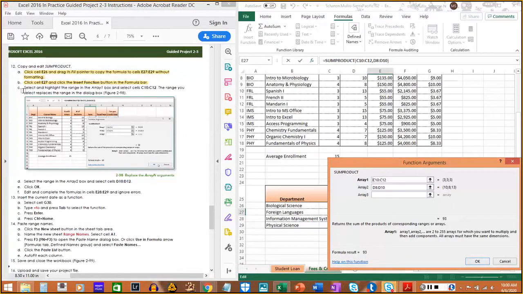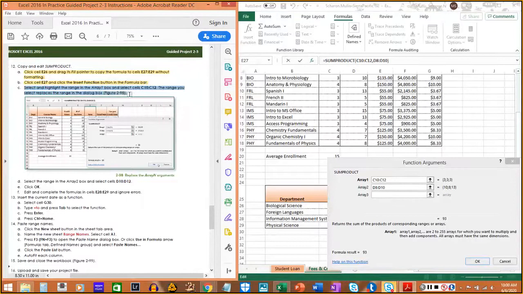All right, the range you select replaces the range that's in there.